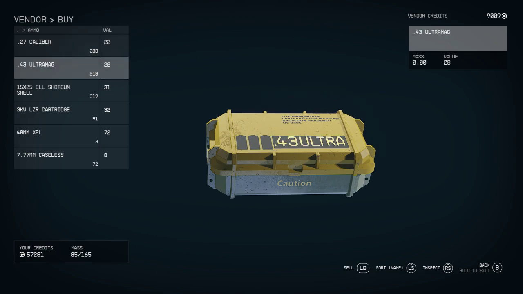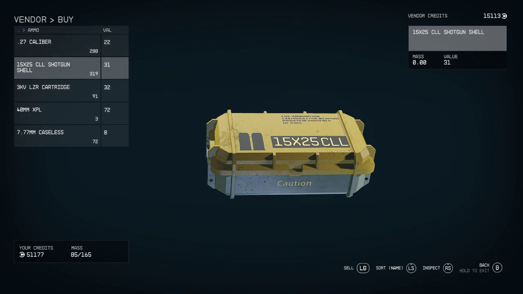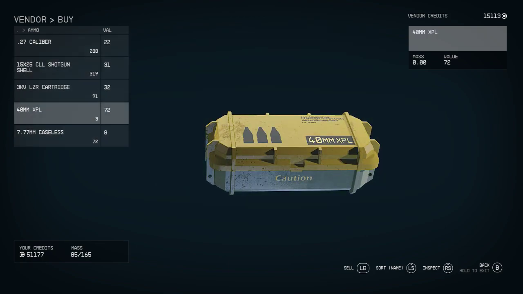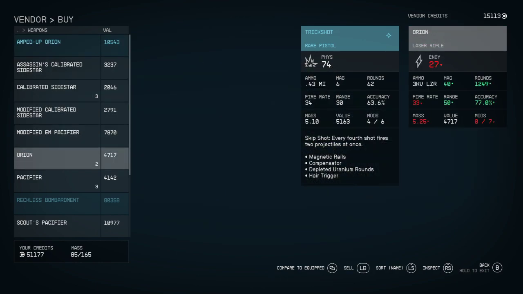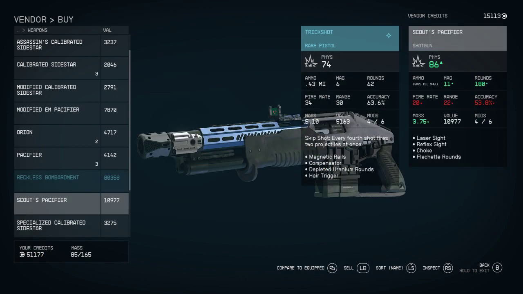What about ammo? Do you have some for my gun? Yes, I will buy it. Alright, so weapons... I want that one, but I can't afford it. I did want to modify the trick shot, too. Scout's pacifier. Flash hit rounds. Mine uses slugs.